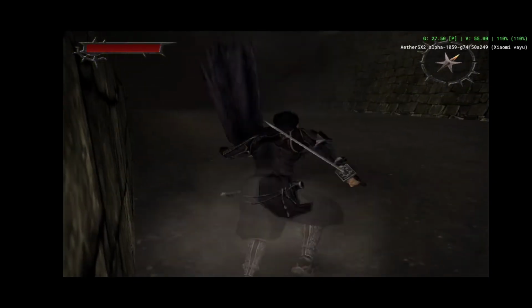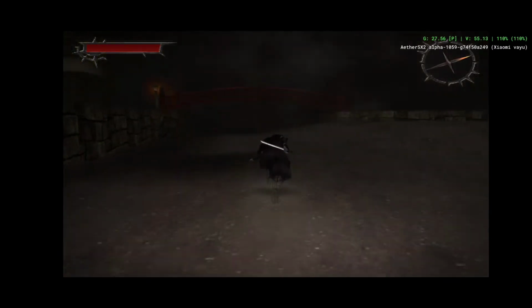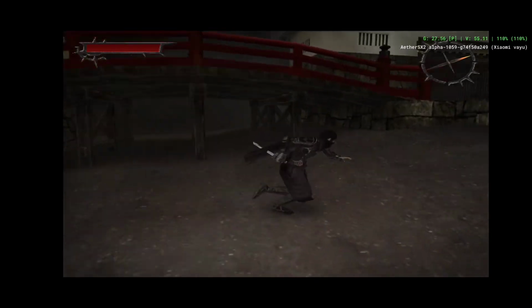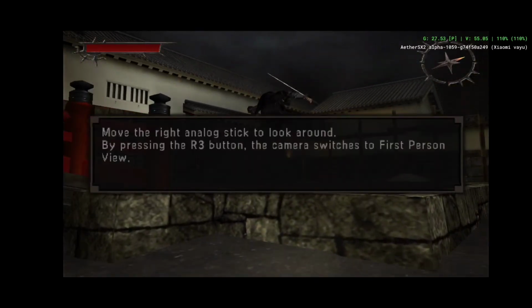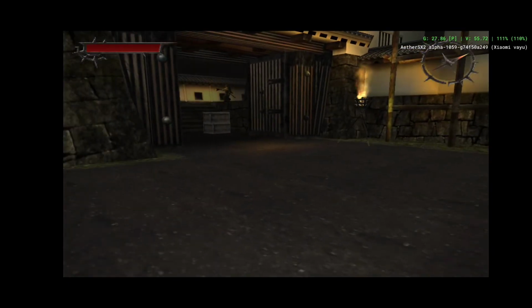I remember this. To jump, press the X button. Pressing the X button allows me to jump. Move the right analog stick to look around. By pressing the R3 button, the camera switches to first-person view.